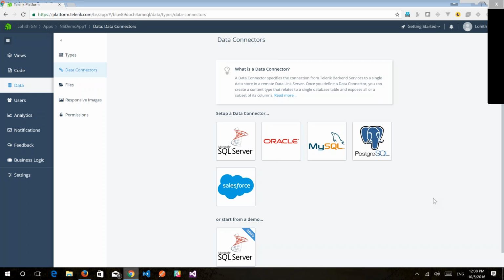So what we can do is connect to your SQL Server, Oracle, MySQL, PostgreSQL through a connector that we will provide. All you need to do is download the connector from us, install that connector close to your data store, and expose the connector to the internet. Then right from here, that is from your Telerik backend portal, you can connect to that connector and say, hey, by the way, there is a table there. I want you to expose that table as a REST API. That's what we will do. So we'll take a look at both of them.